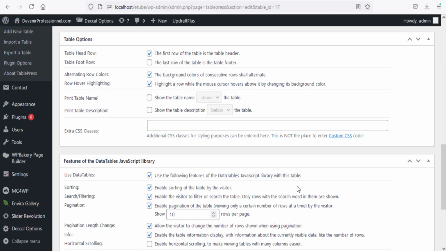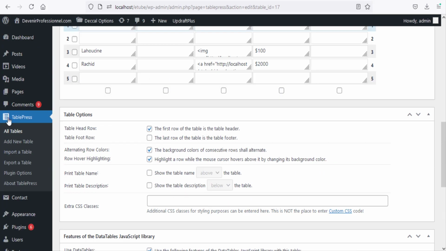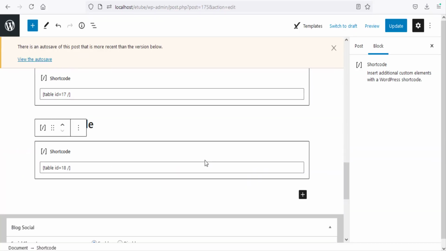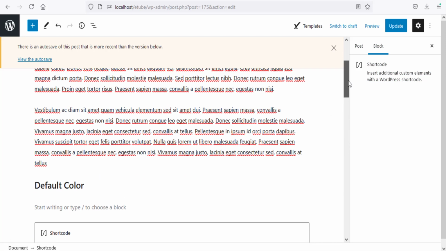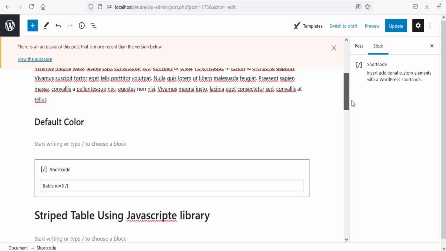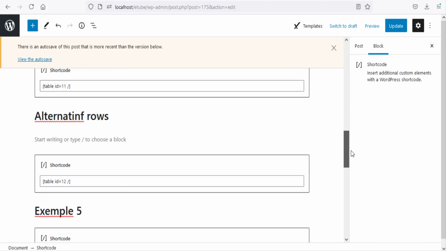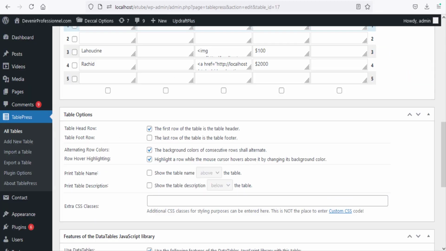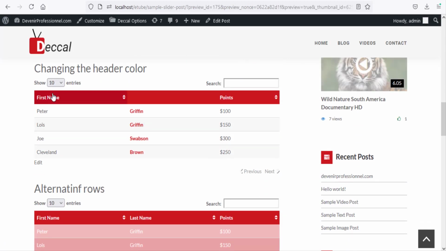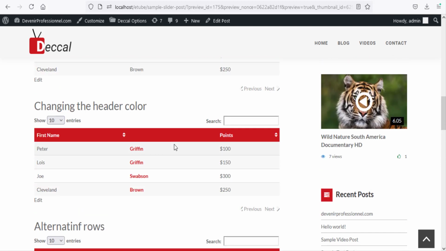And also you work separately from the post. So it's not easy, for example, if you're working with tables here in the post, it's very hard. If you have some text and images, the area is not clear to work easily and correctly. So now I'm going to show you how to change the colors of the rows and of the header of your table.